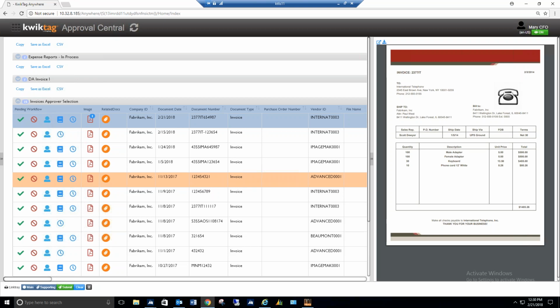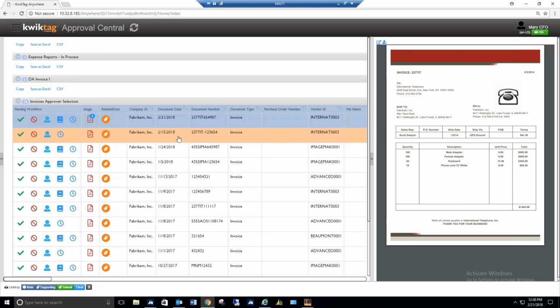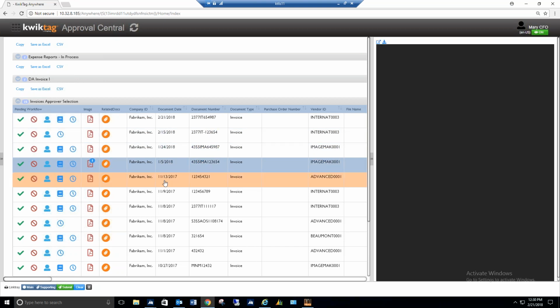Again, when I was an AP manager, I didn't want to take my hands off the keyboard. I didn't want to have to move them from a 10 key or hitting tab to be able to navigate between the fields. Same experience will apply for you in the GP Pro client. So we did that initial tag step or indexing step, and then we routed that invoice to the CFO for approval. And kind of if you blink, you missed it because it's a pretty seamless experience to just check the boxes. And of course, if you were doing a bunch of them, you would be able to scroll through really quick and go, yep, those are the ones.